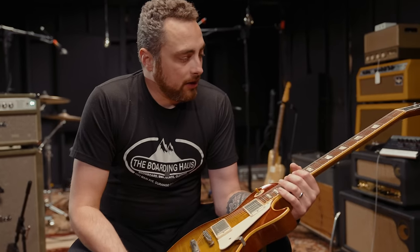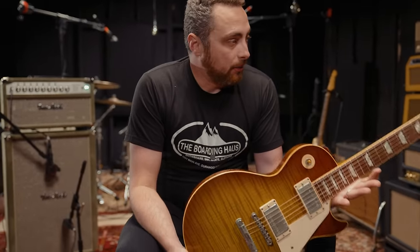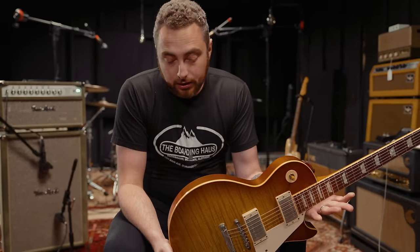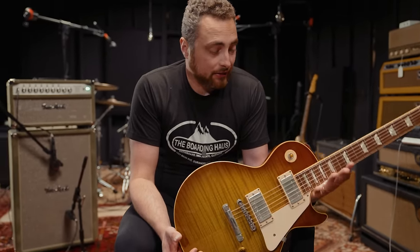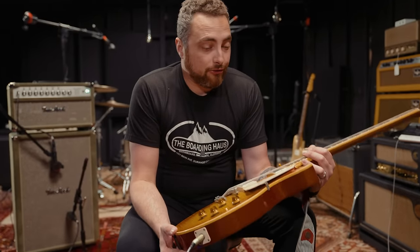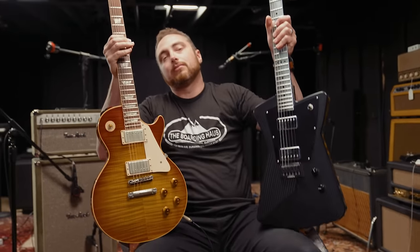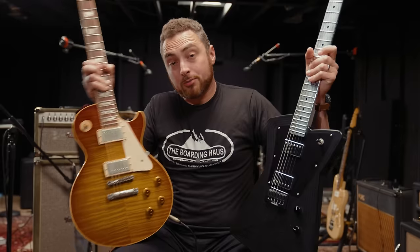There's a big difference in the sound to me. Now, how much of that is down to the pickups? You know, I'm not sure. How much is it down to the construction and the material of the guitar? I'm not sure. I think it does have an impact. But what I can tell you is the feel of these two guitars could not be more different. And that's not exactly a groundbreaking observation. But I much prefer this.